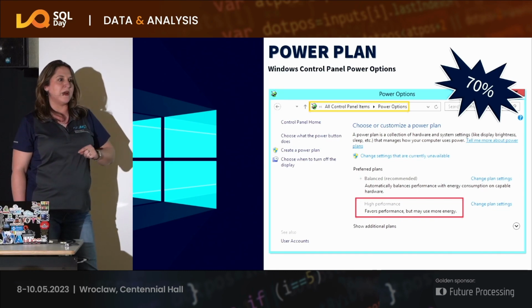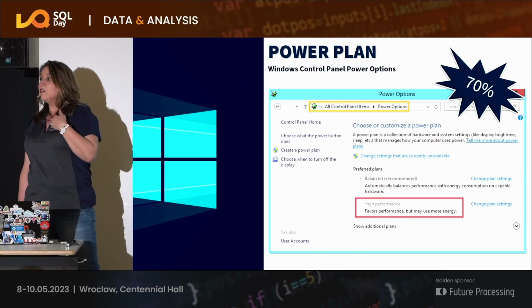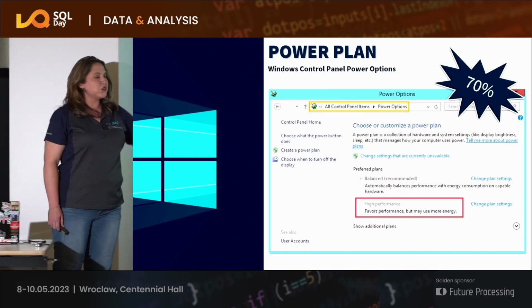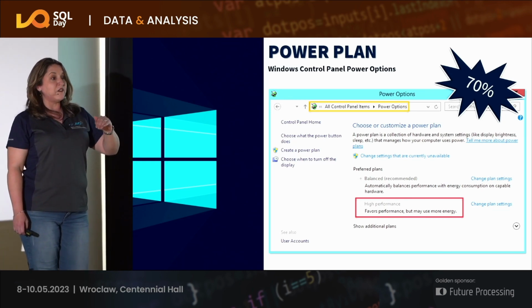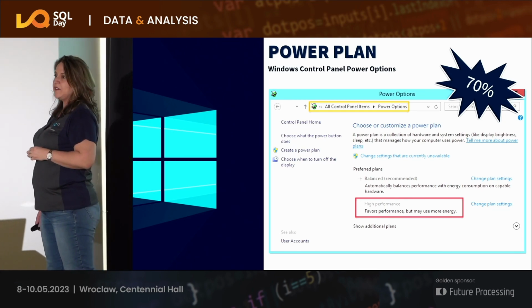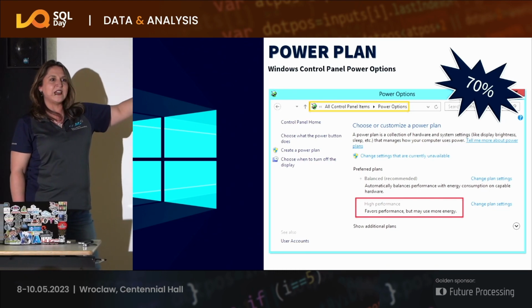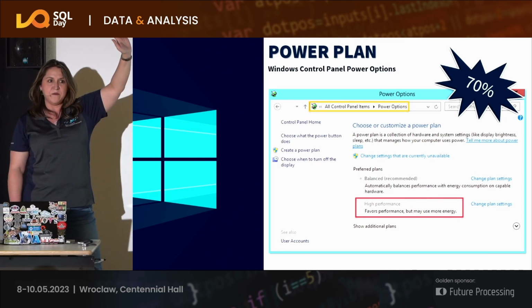So that's the number one thing to go back and check. Usually it's something that we don't have control over. You have to talk to somebody else to get it changed. They may actually see this grayed out and have to change it at the BIOS level. So there may be a conversation you have to have on that as well to make sure you can take advantage of that. How many of you have this changed and do it every time?